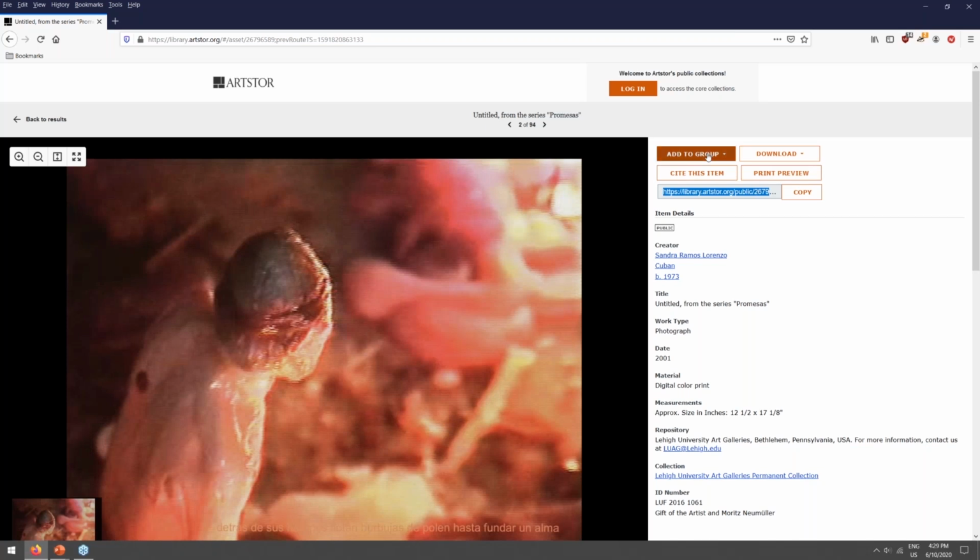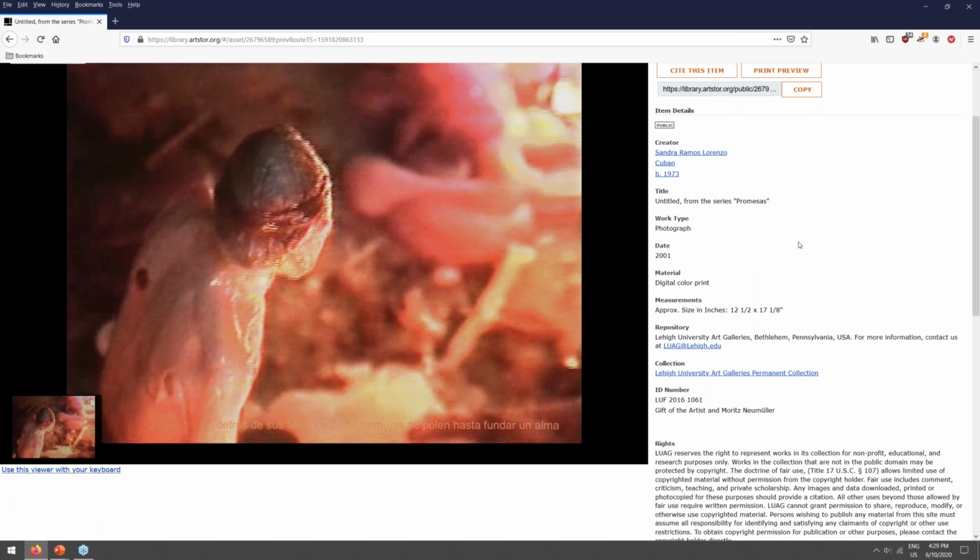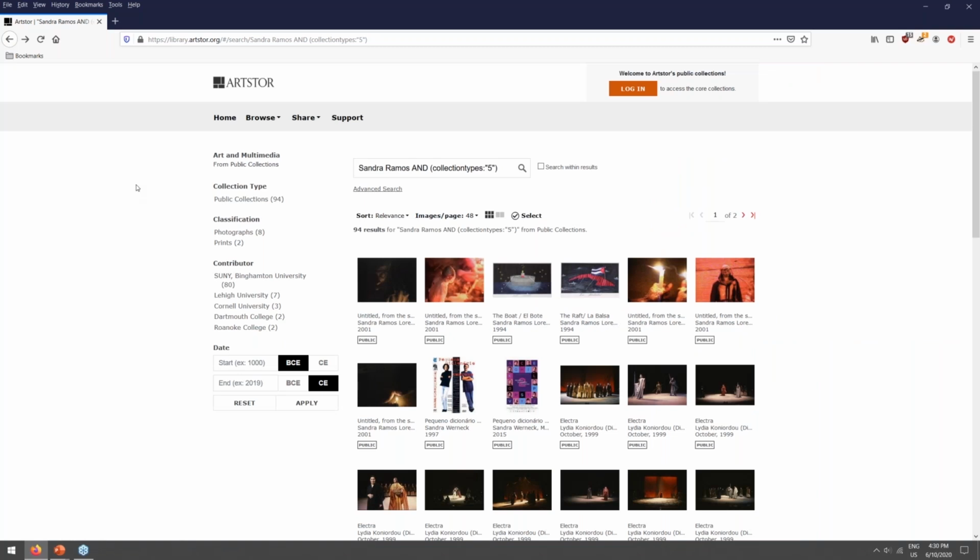The only thing is you do have this add to group option here, but the reason why it's highlighted the way that it is is because in order to add it to a group or to create your own collections, you do need to have either an individual or a campus or professional affiliated account with this. So the ability to add it to a group is actually not a free feature. That actually requires a paid account to do that. But that's just one way of actually finding and using images on ArtStor public collections. But it's a great resource. There are a lot of contributing institutions, as I said, for a lot of different subjects. So definitely, if you have the need, I would definitely start there as well.